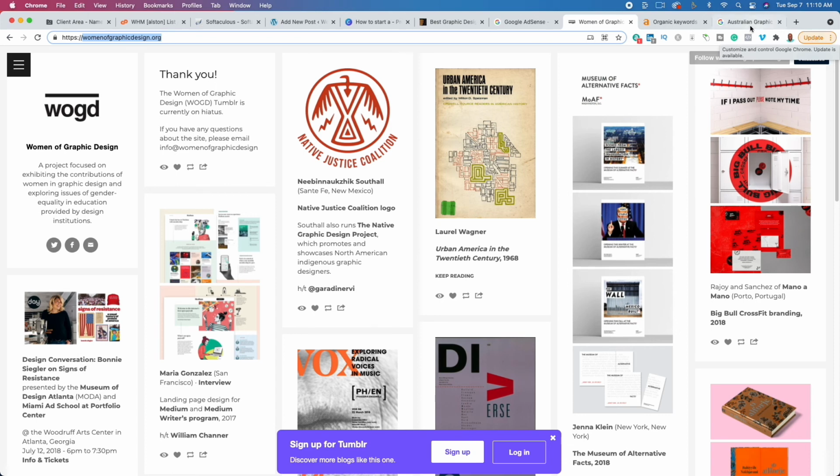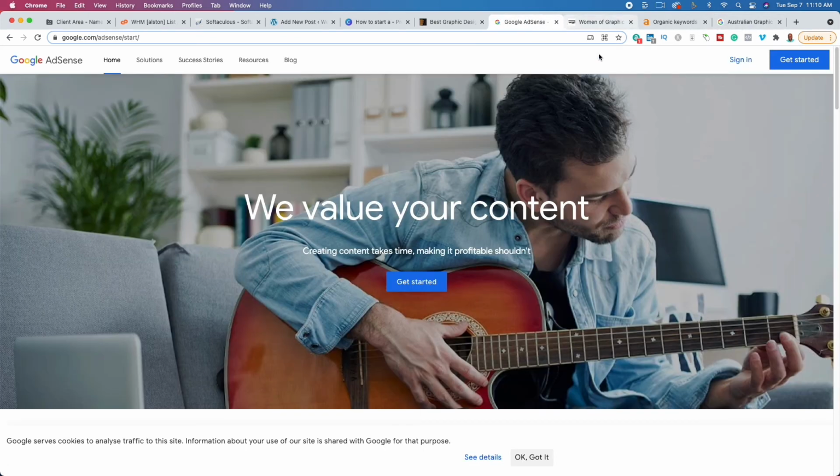And one of the first places you can use is Google AdSense. What you'll do is you'll click on Get Started, and they'll actually walk you through the process of setting up ads, and they'll appear automatically. The only drawback or downside to Google AdSense is they don't pay you very much. They will pay you pennies on the dollar. But the upside to that is once you start getting significant traffic, you can move to other premium ad networks. There's Ezoic, there's Media.net, there's AdThrive. There's a ton of premium ad networks out there that you can move to, but that's just one way.